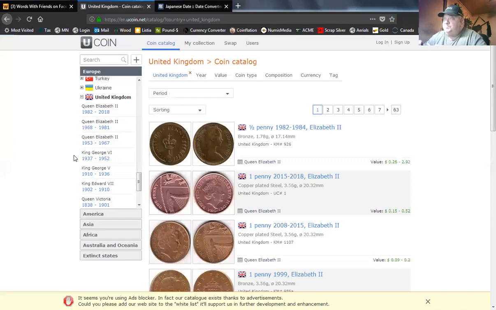And different contents of metal, whether it be silver, copper, bronze, brass coated steel. It doesn't matter, but the design has to be not duplicate, meaning that like this halfpenny, they made those for 30 some odd years or so of this style halfpenny. I'm only going to have one of them, and it's going to be the best specimen for my collection, and then the rest I just get rid of.